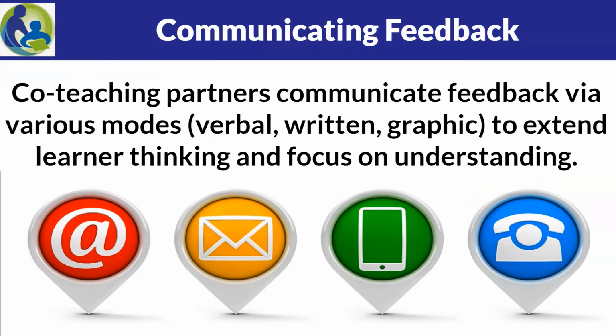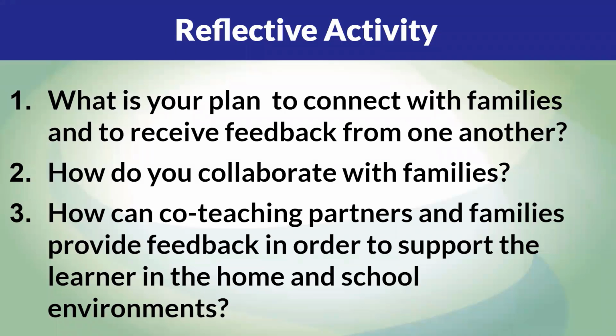A few ideas are face-to-face interactions, which can include planned formal and informal meetings, open houses, classroom and school volunteering opportunities, home visits, and other forms of face-to-face interaction. Written correspondence, phone calls, or technology-based means of communication, such as emails or texts, or course management systems, school or classroom websites or blogs. For more information on feedback, consider the resources from DPI's Family and Community Engagement page, which is located on the materials document. Take a moment to pause the presentation and discuss or reflect on these 3 questions.